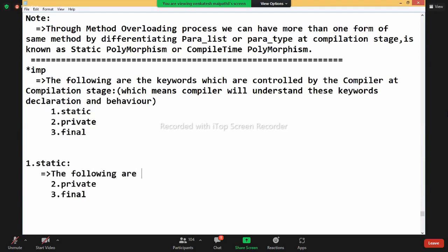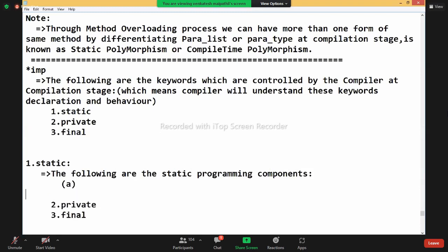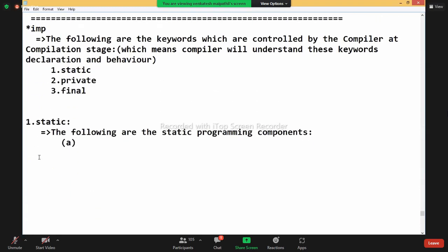Make a heading: static. The following are the static programming components.